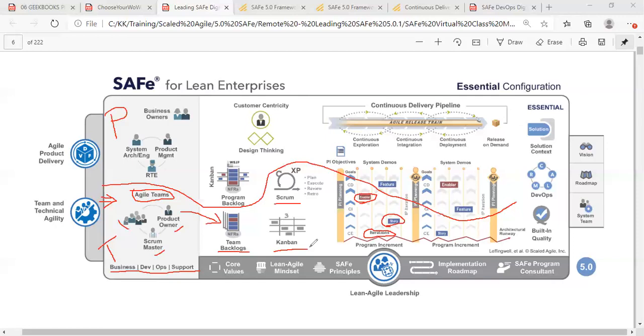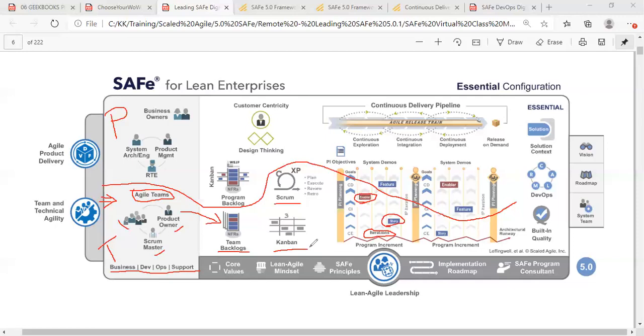So understand the scenario that you go to your manager and say that, you know what, we are trying to deliver value, but we are not able to deliver value efficiently. And the manager will ask, why? What happened? Why are you not able to deliver value? You're all agile, right? So you probably will say that, you know what, we are not able to deliver value because the work is getting really complex and team level agility is not enough, right? Team level agility is not enough for the coordination and collaboration that we need with others, right?